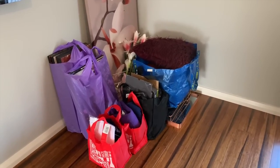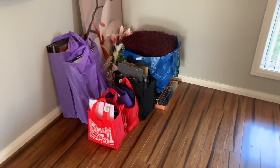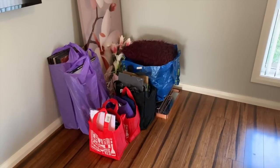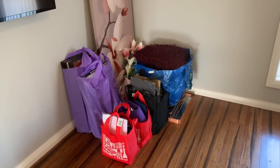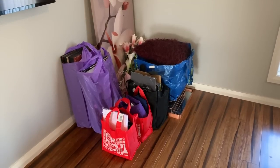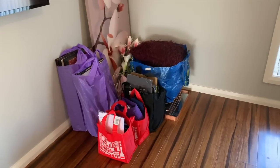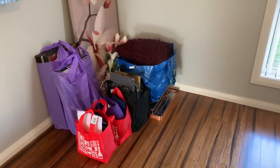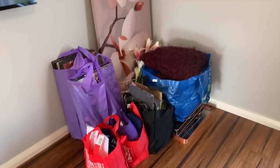We have a couple of things that we did store in the garage because where we live, I think it's the first Sunday of every month, you can take stuff that you want to sell to a market. So we're going to collect a few things to take to that next time it's on. And these few things I've just got listed on the buy, swap and sell at the moment. But if they don't sell, I'm going to just take those as well.